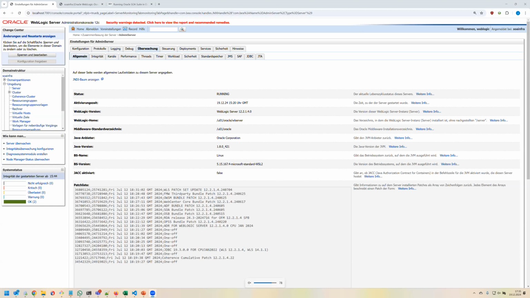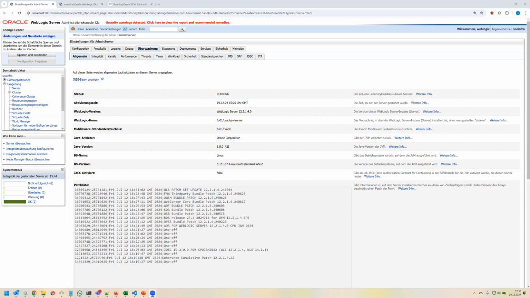Thanks, Ravi. Thanks for the introduction. Thanks for having me. What I want to show you today is how we can use those container images not just in a production workload and in a big Kubernetes cluster, but you can also run this on your desktop, for example, for development and testing. So I'm using just a plain Docker environment and those container images that Ravi talked about to run an Oracle SOA Suite environment.